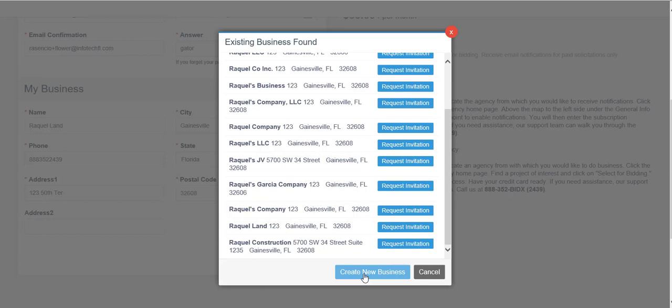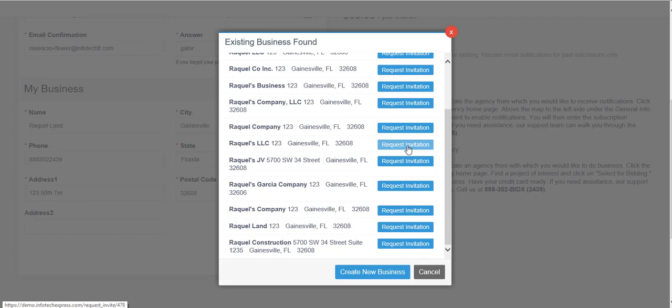And as you'll see a little bit ahead here in the webinar, I'm going to show you how an agency can actually have a bid via invitation only, which means that the agency is going to go through our system and select your company name. So if your company name with the address has several entries, that could be confusing for the agency in terms of which one to select. So again, I want to make sure that when you're registering, if this pop-up does come up, read it carefully and request the invitation. If it doesn't come up, that means you indeed are not registered.